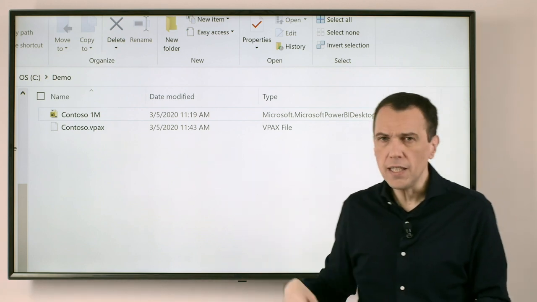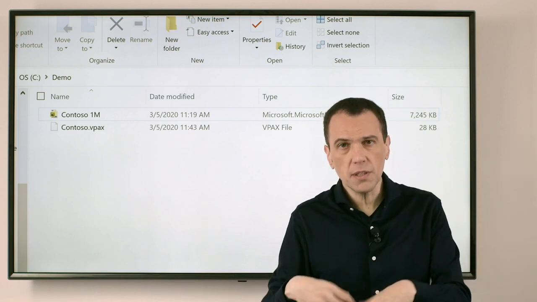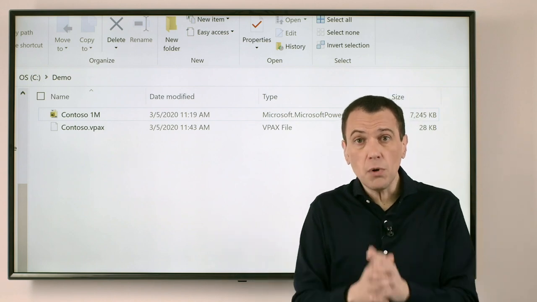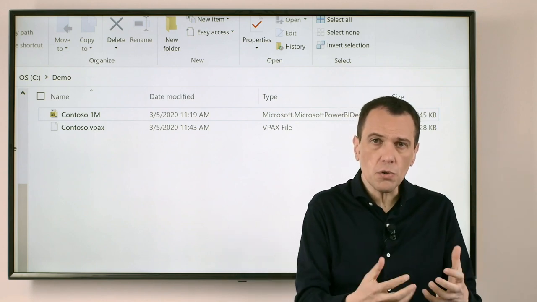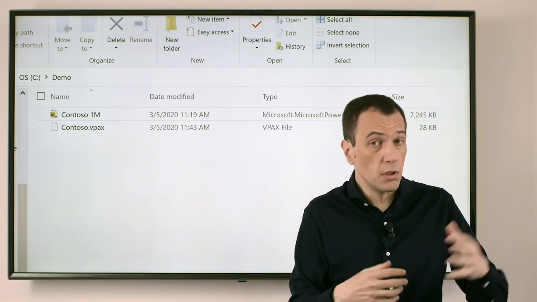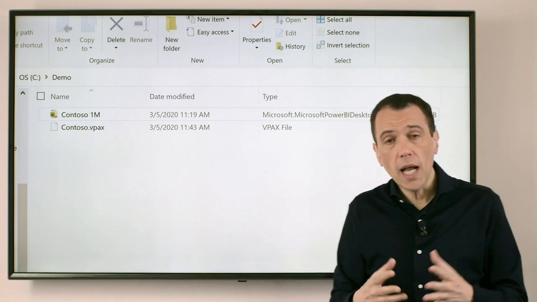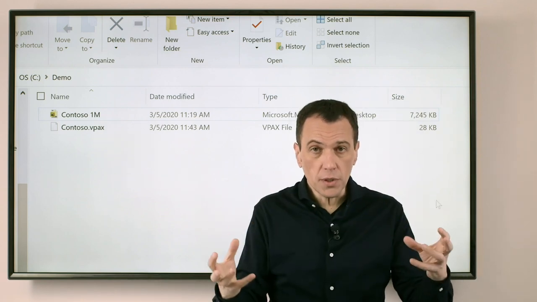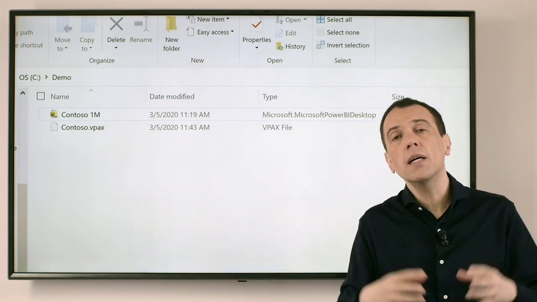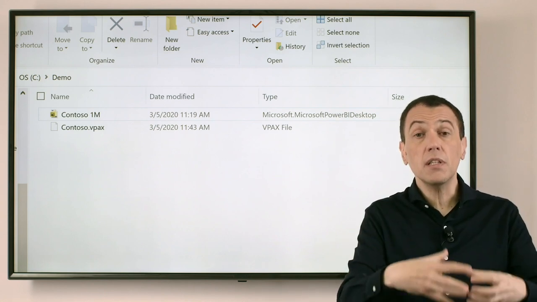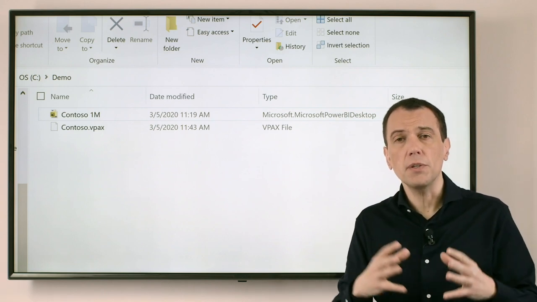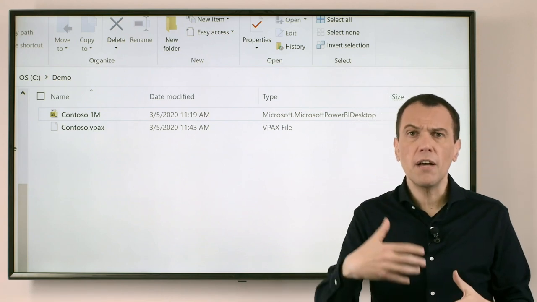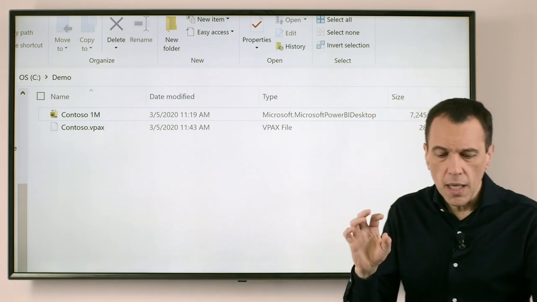Technically, this is a zip file that you can analyze, and we have another video that describes the content of this file. Why that? If you want to send this small file by email, you may want to make sure you don't have any sensitive data that you are going to share with someone else. And actually, this file doesn't contain any data, any row of the model. The only information that is there are the names of the tables, the names of the columns, the definition of the measures and relationships of the model, and statistics about the data distribution: how many rows you have, the size in memory of each column.